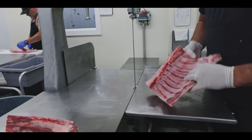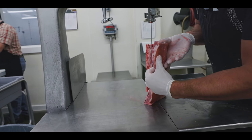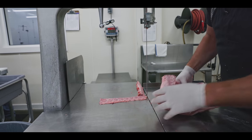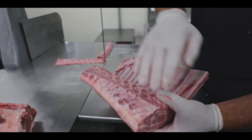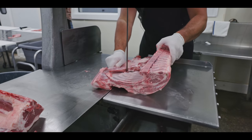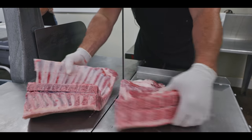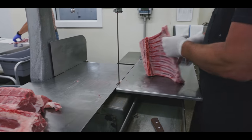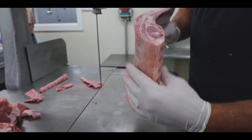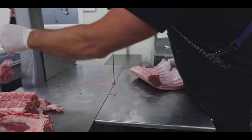Now what we have to do, similar to the beef tomahawk steak, we have to cut the back of this vertebrae off, just so we can get down through there and trim this up real nice. So there's one. Removing these little riblets, six, seven, eight. There's number two. You want to be careful that you don't get into that nice loin meat right there when you break the vertebrae off the back there.